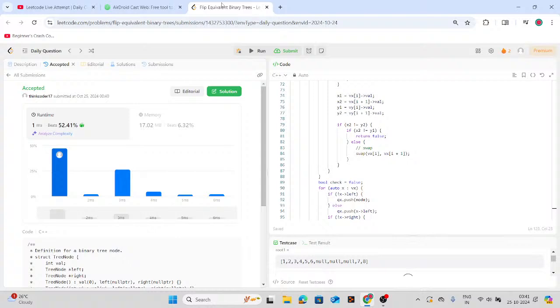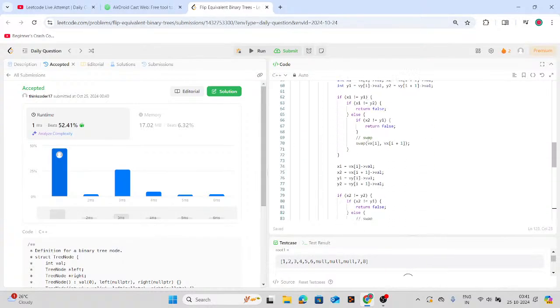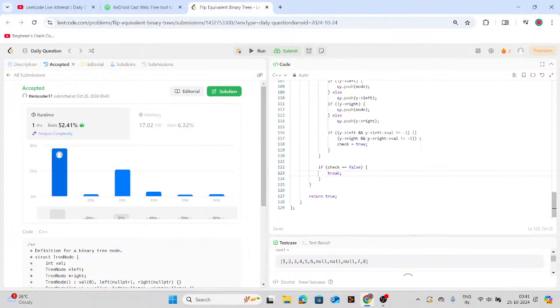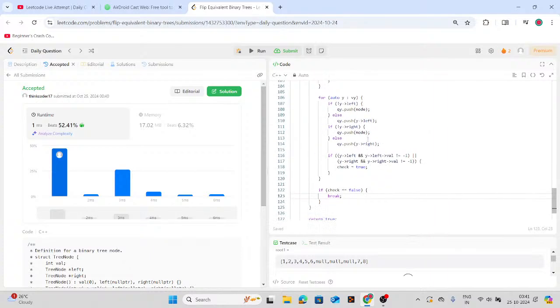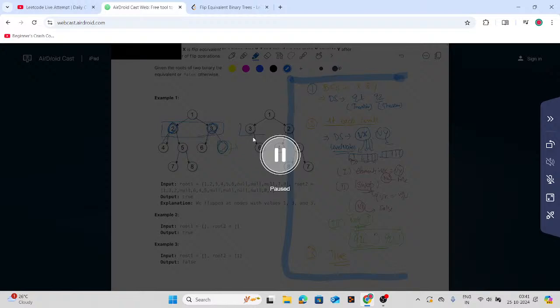Okay, so the other approach which I was thinking was basically this part. So you see here, if a node is null, I'm still pushing it in the BFS queue, which is kind of increasing the number of nodes. Actually, there are 100 nodes, but let's say in some cases, if we have, wait, it is paused.